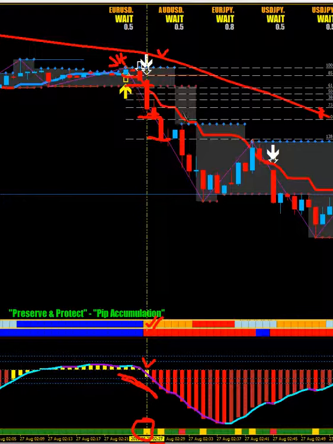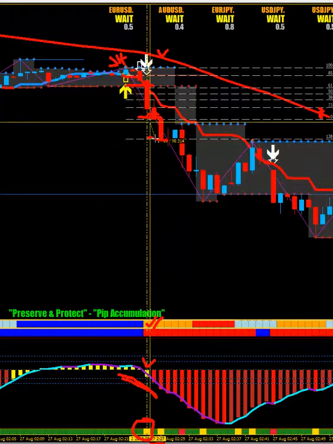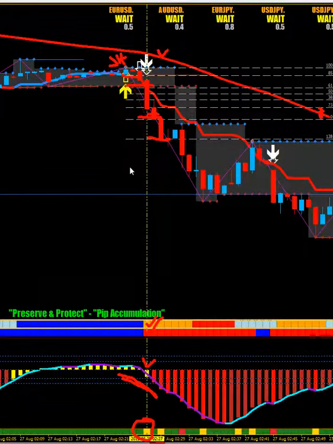Well, again, everything looked good to go. It won't be a big trade, but it'll be a trade nonetheless. So from here to here, it looks like we would have got about 2 pips, because that's where I would have gone out. I really don't care what happens down here, but at 2 pips.